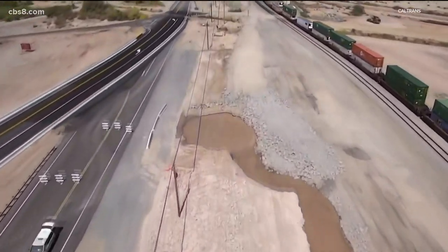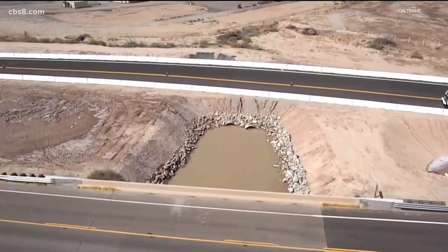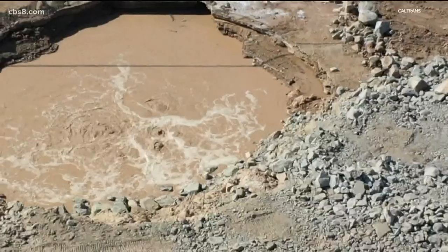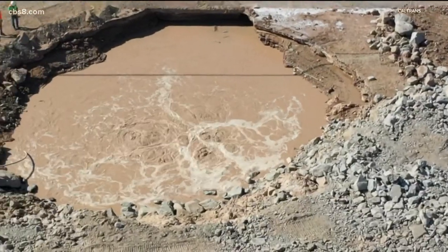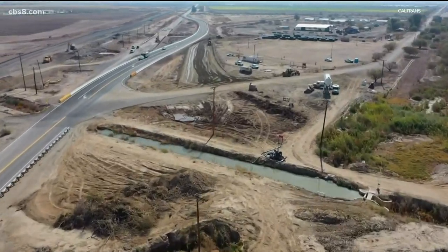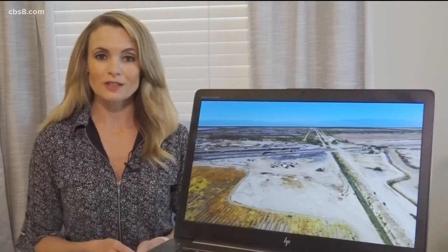But even with all those fixes, the geyser has the upper hand. Initially moving southeast, it continued south, so Caltrans is now expanding that temporary roadway. Their plan is to monitor the geyser until it moves far enough away to repair the original 111 and make that a permanent roadway again for years to come. The cost of this project is around $19 million. Caltrans officials say motorists are not in danger, but this area is not open for public viewing.